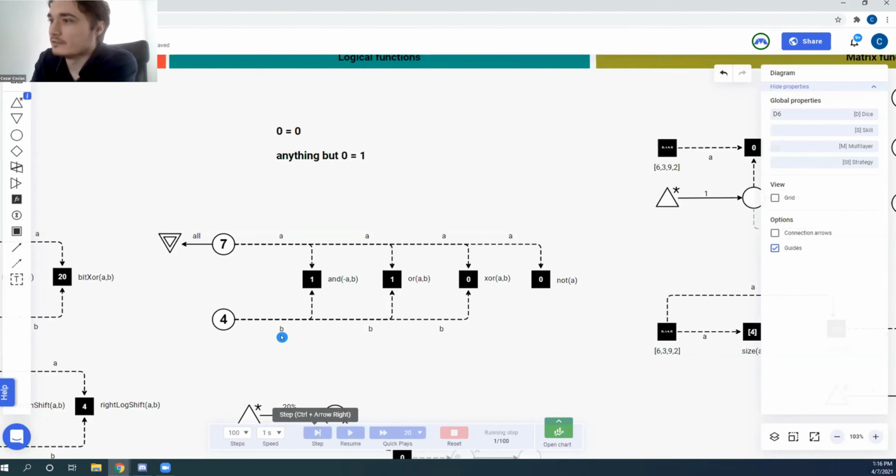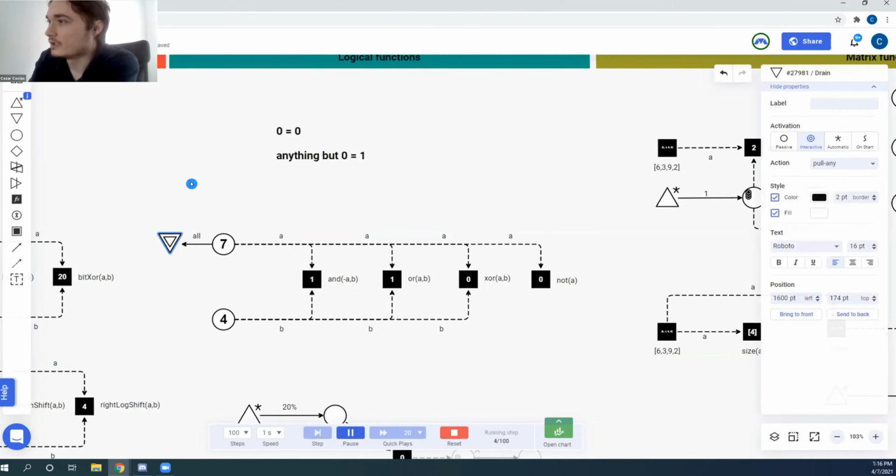We have some basic logical operations in here, those 4. I'm just going to hit a step. You can see AND checks if both of them are different from 0, OR checks if at least one of them is different from 0, and XOR checks if one of them is 0 and the other one is not. NOT is the opposite of the value of the function.